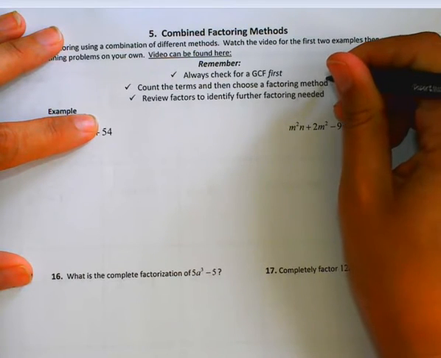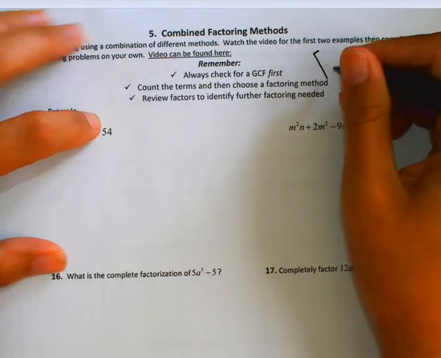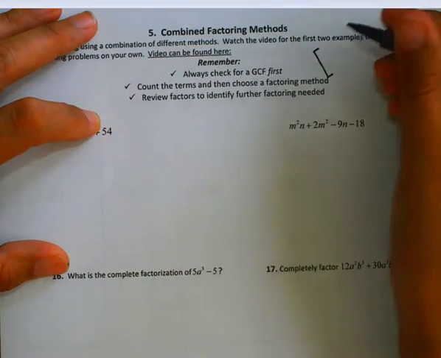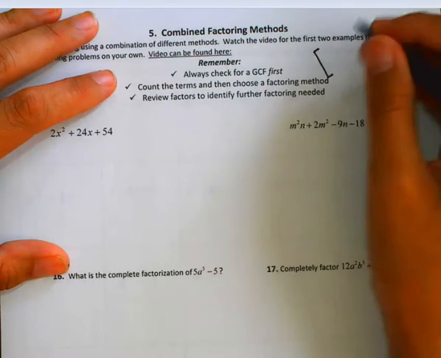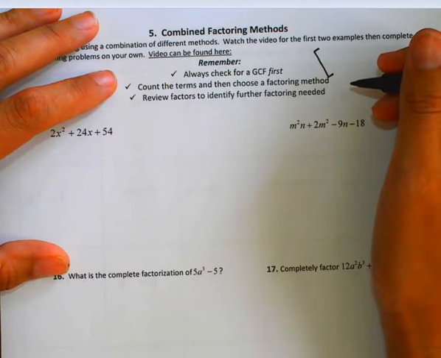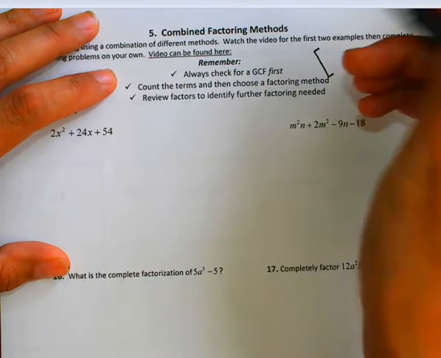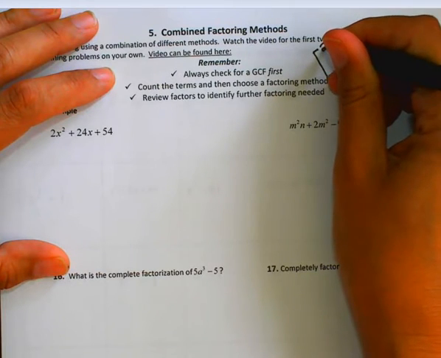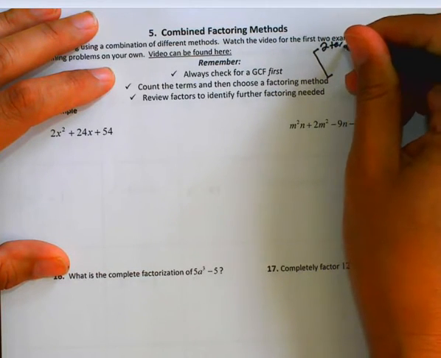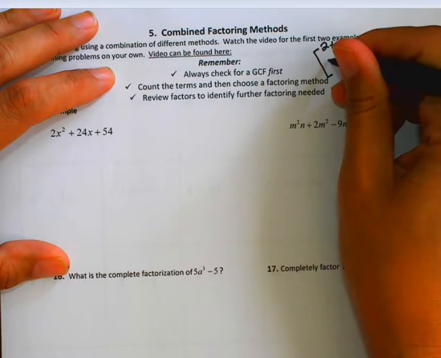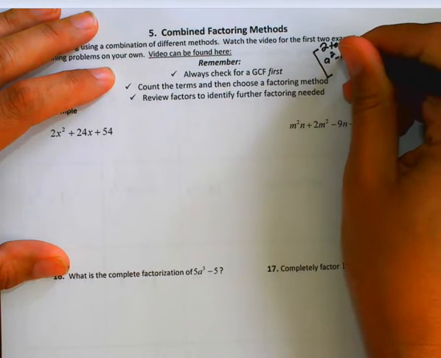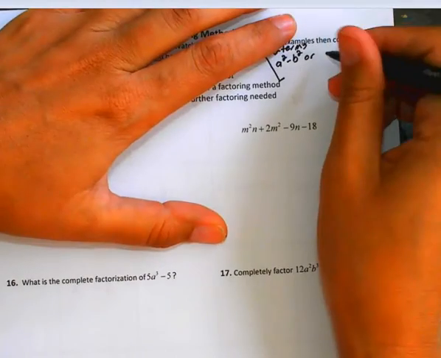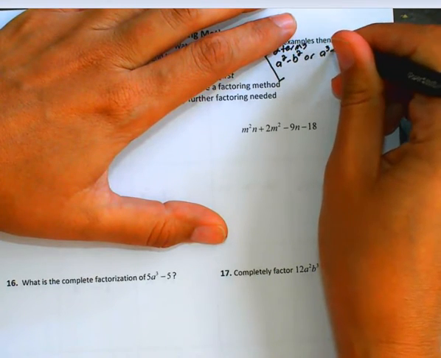So in class, you're going to get to do a little flow chart that will help you with this, but I'm just going to sketch one out real quick so you can do the last 2 pages of the project, and then you'll get a little more practice with this in class. So the first choice is if you have 2 terms, then your choices are the difference of perfect squares, so a squared minus b squared, or the difference of perfect cubes, so a cubed minus b cubed.